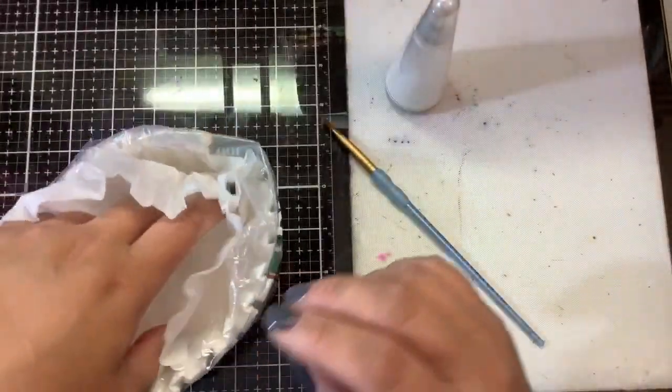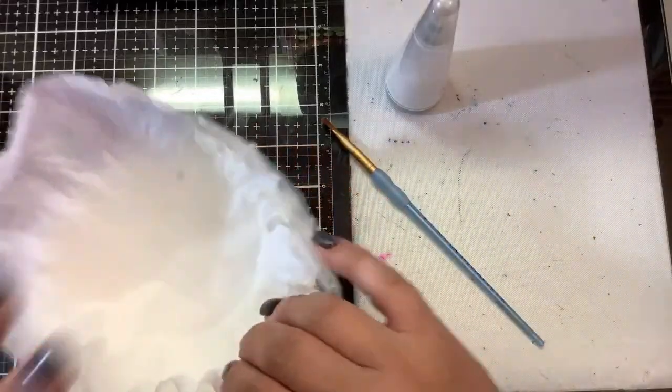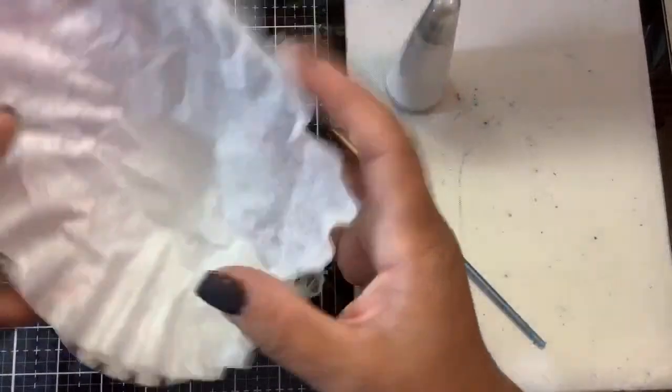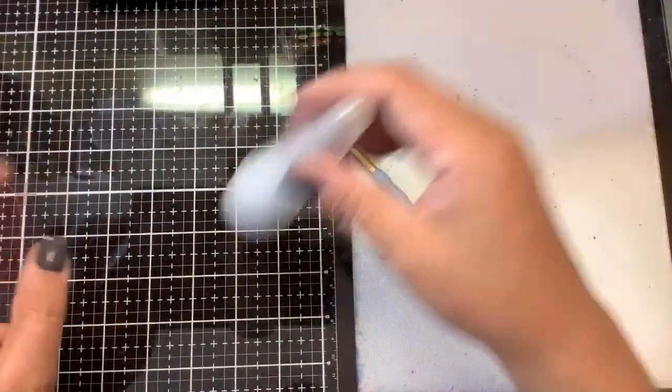A lot of people like to use, you know, paper on their desk, folded paper. That's fine as well. I just like the coffee filters because when I'm done, I can crumple this up and throw it away, and then I'm not cross-contaminating any of my embossing powders.